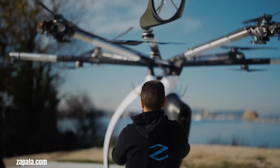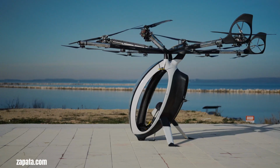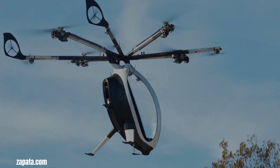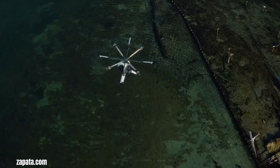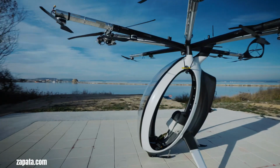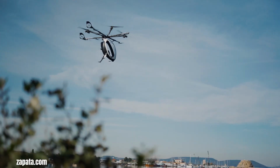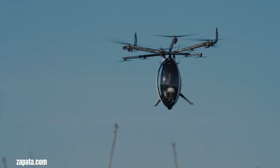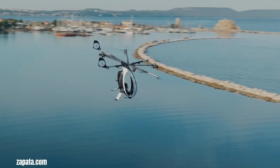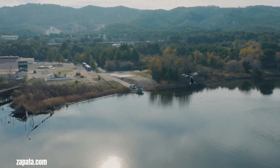Air Scooter by Zapata is a fascinating leap forward in personal aviation, embodying the dream of accessible flight for a broader audience. This innovative hybrid electric vertical takeoff and landing aircraft is designed for a single passenger, offering a truly unique and personal flying experience. Its distinctive egg-shaped cockpit, complete with expansive panoramic windows, provides the pilot with an unparalleled view of the surrounding landscape. Zapata has prioritized user-friendliness in the Air Scooter's design.